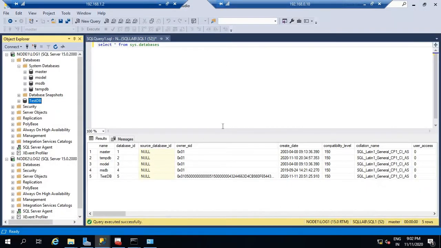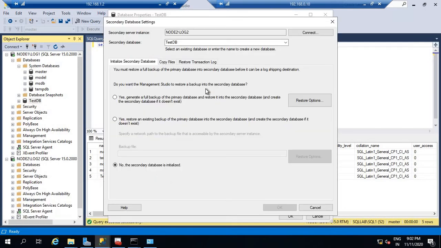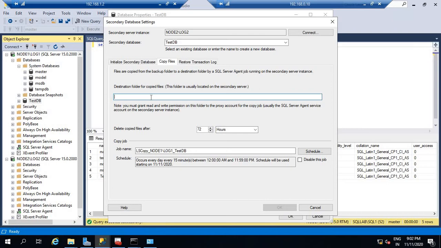Now come to the point here. Second, I'm connecting to my first database. I've already done it. So where the secondary backup is created on the primary, once the backup is created, it is copied to the secondary server. Here I am using the SQL agent service account, SVC SQL. It accesses the backup file and copies it to that folder.